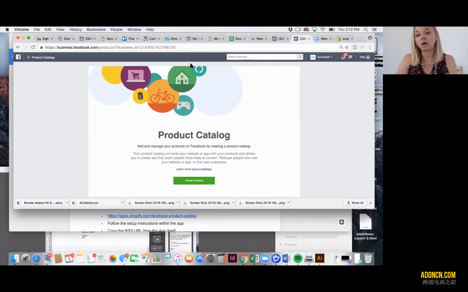So the reason you want to create different product catalogs is potentially you need to separate different things. You might say, okay, we're going to create a product catalog, but it's going to exclude all the weaponry or the knives, right? It's only going to have these 25 or 30 products. So if someone checked out a knife on our website, they're not going to get retargeted by it. They're going to get retargeted by something else.